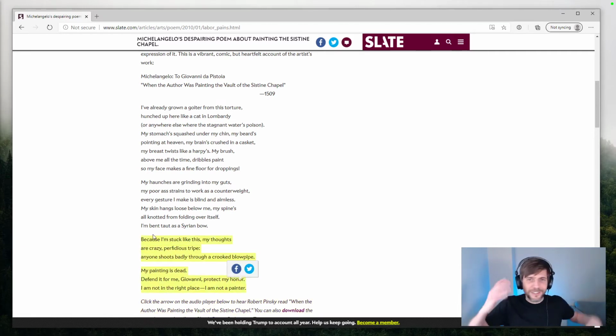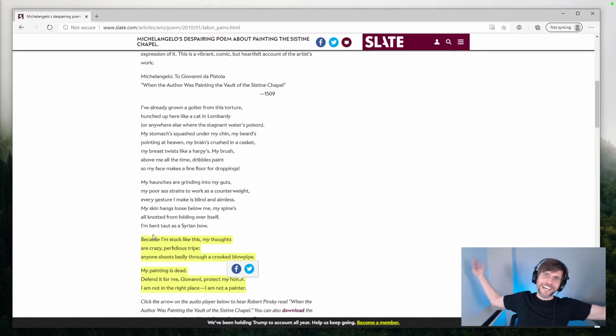And this is one of the seminal, one of the greatest artworks of all time by many metrics. If you asked any art historian to list great art accomplishments, the Sistine Chapel ceiling is likely to be on it. And he's up there miserable, uncomfortable, feeling bad about it, feeling like he's a bad painter. I get a lot of hope from this, because even if Michelangelo felt like this, it gives me a little bit of hope.